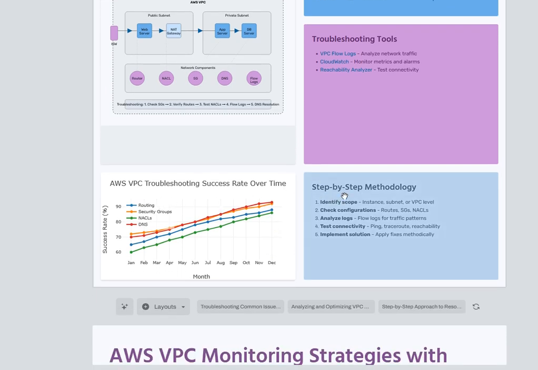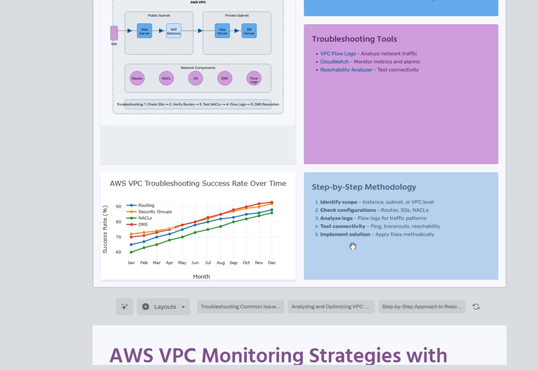And here is the step by step methodology, right? So how you do it is you identify scope: instance, subnet or VPC level. Check configuration: you check the configuration in routes, security groups, network access list, right? And DNS. Then you analyze logs, flow logs for traffic patterns, and then test connectivity.